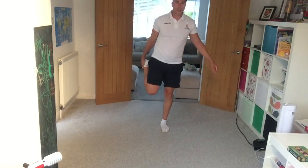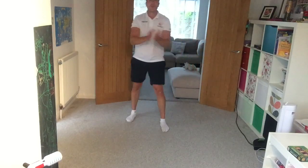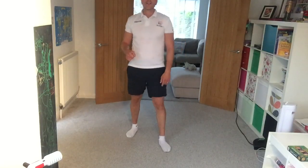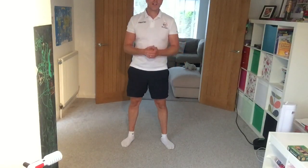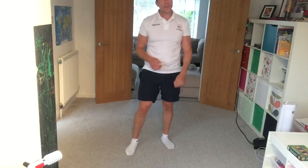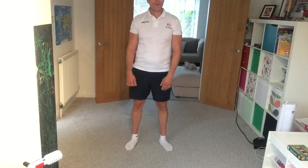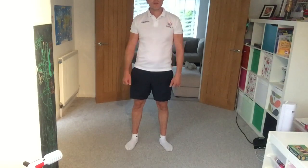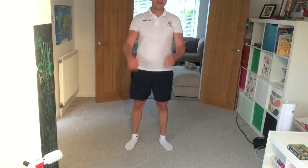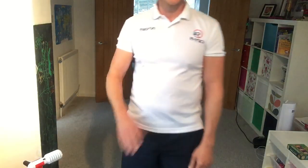Change sides — hips forwards, lean back, take the arm on the trail leg side over your head. Back up on your feet, let's finish with a quad stretch — heel to bum, then the opposite side. Round of applause — well done! I hope you enjoyed tonight's session. If you've got any injury concerns I'm doing video assessments at the moment — go to 3rphysiotherapy.co.uk for all the information. Join me on Monday again for another Bootcamp Live, keep liking and sharing the page. Time for a hot shower — keep well, keep safe, keep fit, take care, bye!